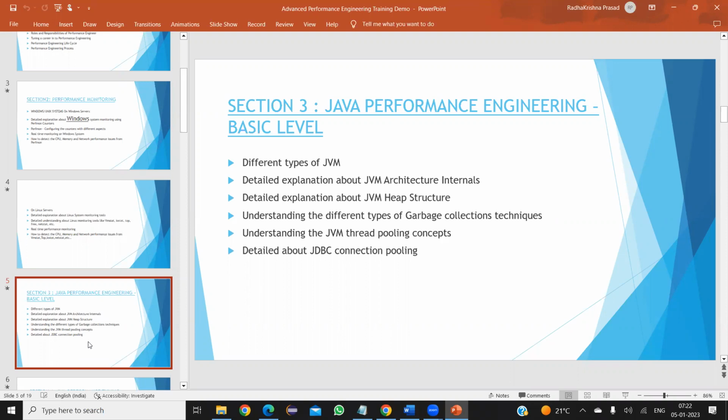Whereas in the product, what happens is you need to worry about each and every component. If your response time is 3.5 seconds, how much time is it taking for compiling, how much time for linking, how much time for loading, how much time for executing, how much time for garbage collection, minor GC, major GC, full GC. So all these things will be taken into consideration.